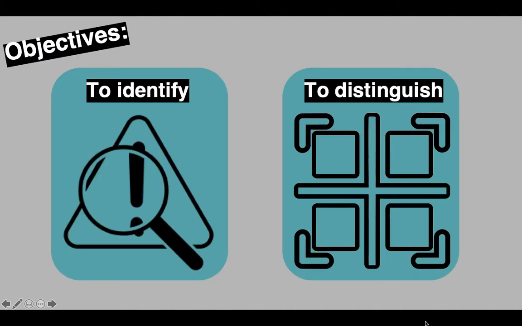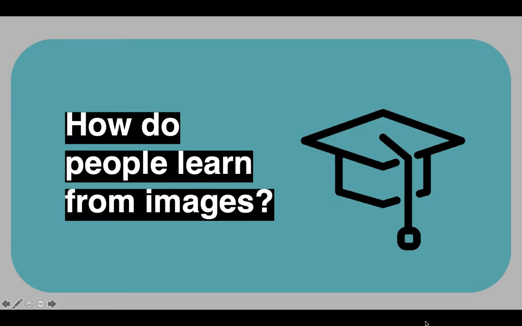During this presentation, we will explore the contiguity principle, and at the end, you will be able to identify when the contiguity principle is being used, and you will also be able to distinguish between the different ways in which the contiguity principle can be applied when using multimedia for instruction. So, how do people learn from images? Before we begin, it's important to understand this.